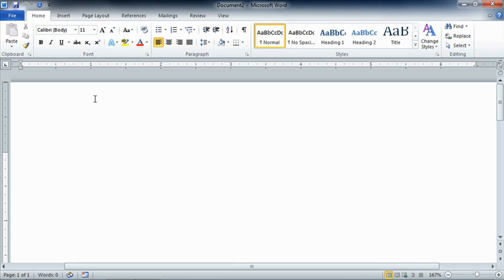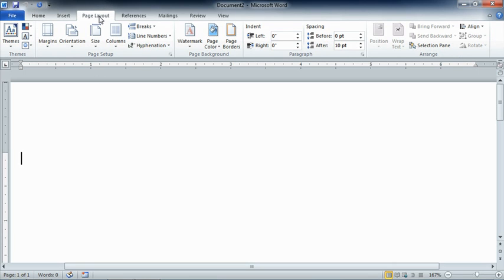Now what we're going to do is we're going to change settings before we start putting type onto the page. We're going to do all of this from the Page Layout tab. Page Layout actually kind of replaces the old File Page Setup options that you're probably used to seeing if you've used prior versions of Word. For now, we're going to focus right on this Page Setup group. We can see options for margin, orientation, and size. We're not going to worry too much about these other options quite yet.